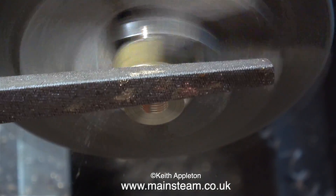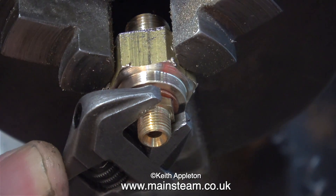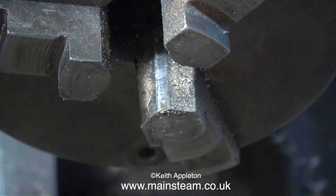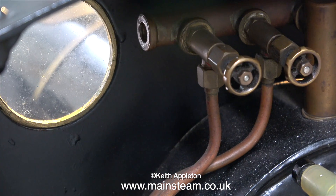The main thread into the boiler is half inch by 26 threads per inch — so why didn't I make an adapter to screw directly into the boiler? Well, I thought it would make an interesting video showing how to turn up adapters like this. And it's good to have a box of adapters with different thread sizes for the hydraulic testing of model steam boilers.